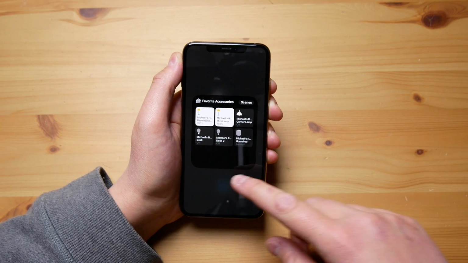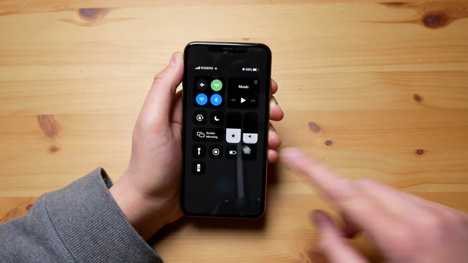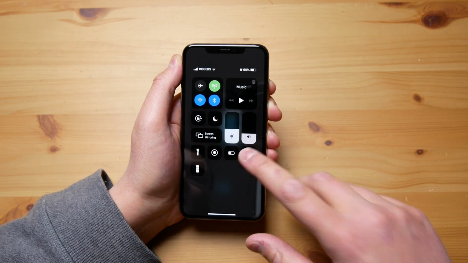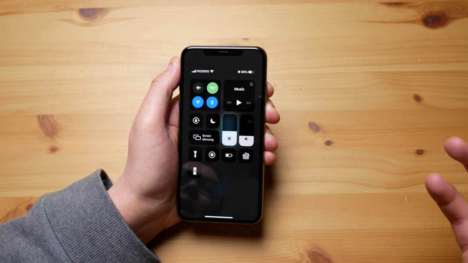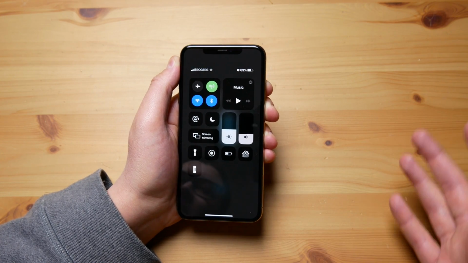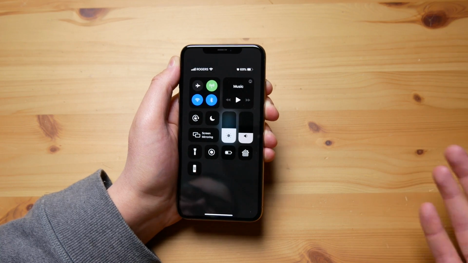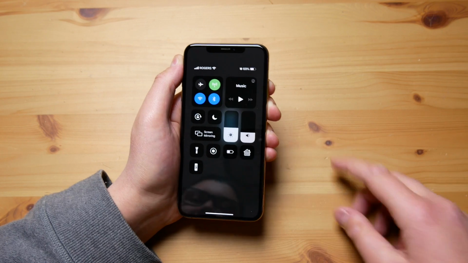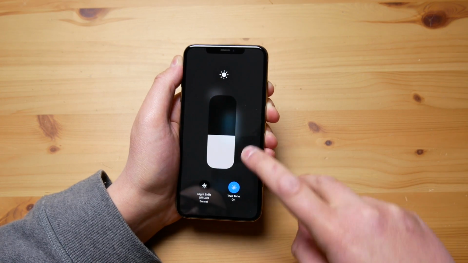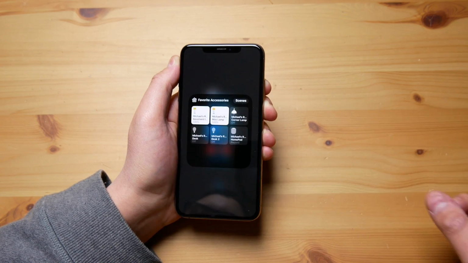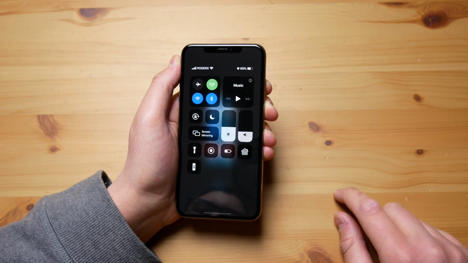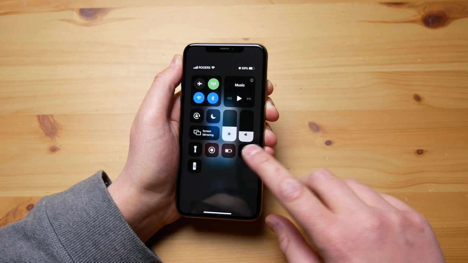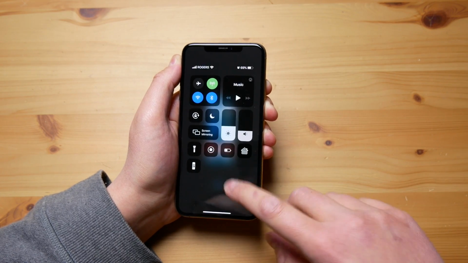I know this because I pretty much use this home widget maybe 30 times a day, and every time I open Control Center I just want to tap on it, and it feels kind of like Apple was forcing us to use 3D touch where we really didn't need to use it, because all you need to do is just tap on it to open it. And I kind of get it for some of the toggles. If you want to open brightness, you press harder, but I shouldn't have to do that just to open a page like home. So I'm glad Apple added that. You can of course still 3D touch on it to open it, but now you can access the same page just with a single tap. So that is pretty nice.